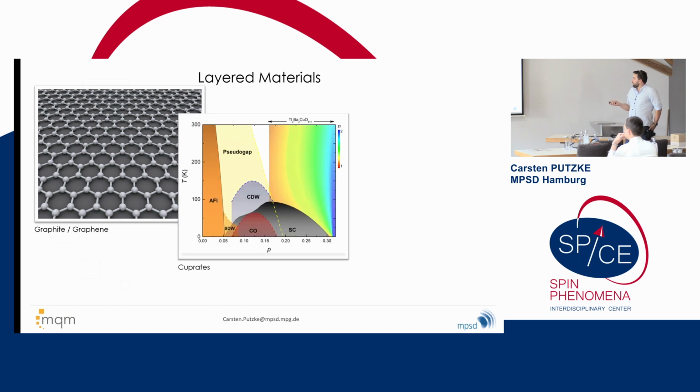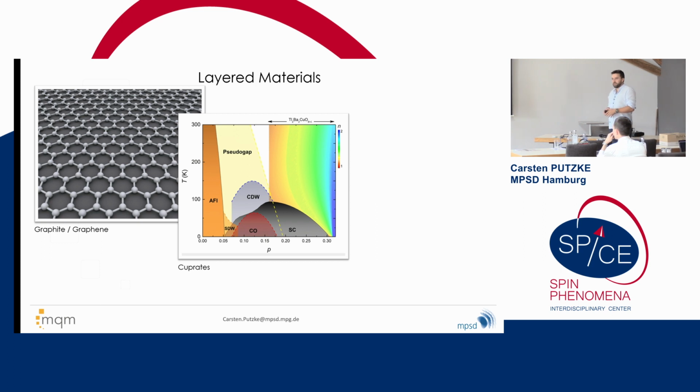But in the world I come from, when I think of layered materials, I think of something like the cuprates. It's a layered crystal structure, but they're bulk single crystals, they're large, and you grow them in a furnace, not on a substrate. And they're typically very complicated because of this layered structure, right? They're not like graphene. We have a well understood theoretical model for it, but they have a very weird or complex phase diagram, and the more we look at them, the more complicated they get.